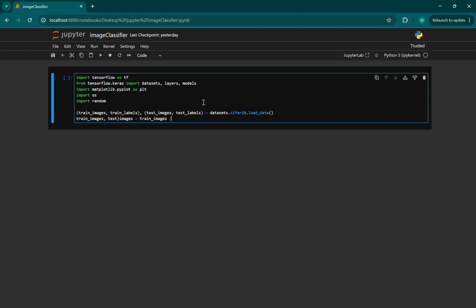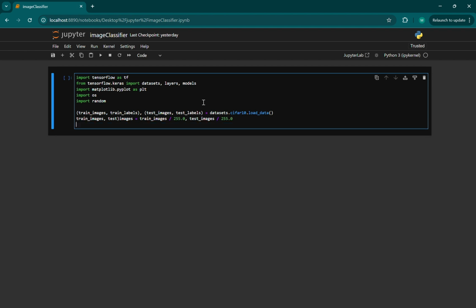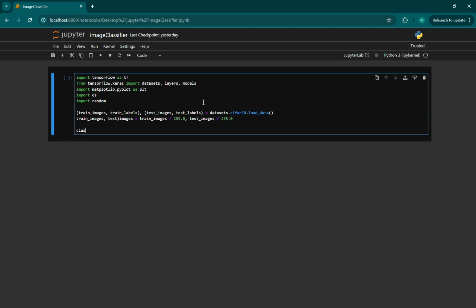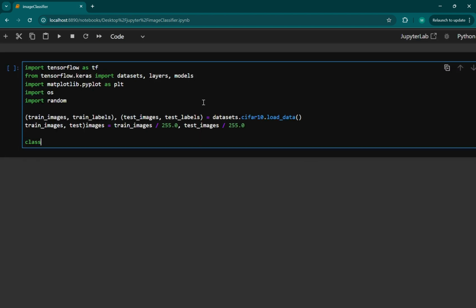In this line, we're trying to improve the performance of the neural network. We're going to do that by normalizing the image pixel values to the range 0 to 1, and we're going to divide by 255, which is the maximum pixel value. This will help us to improve the performance of our network.